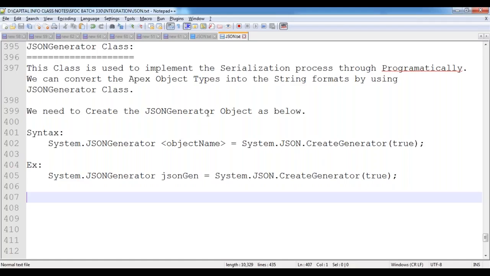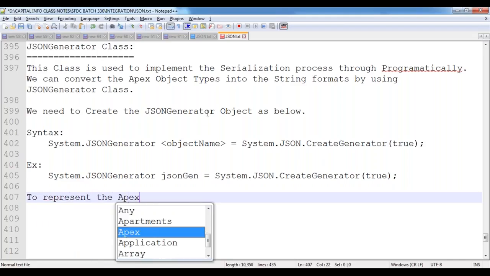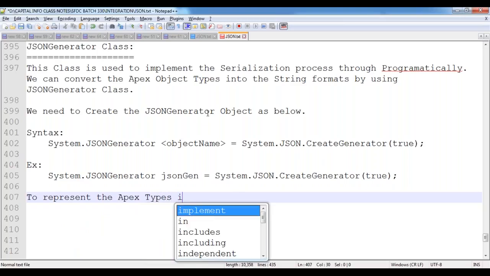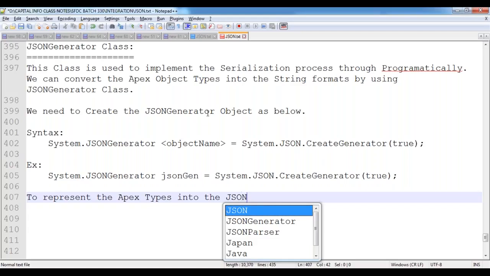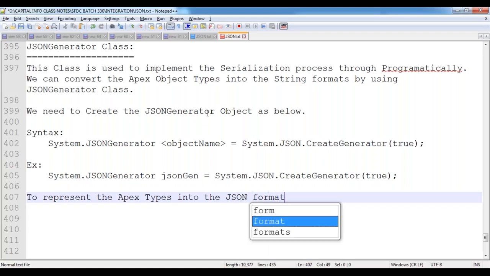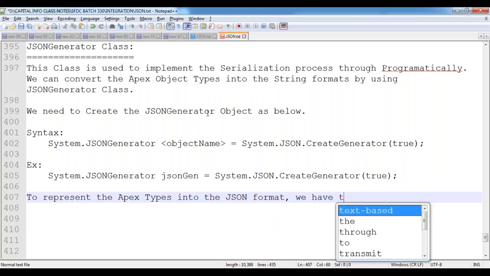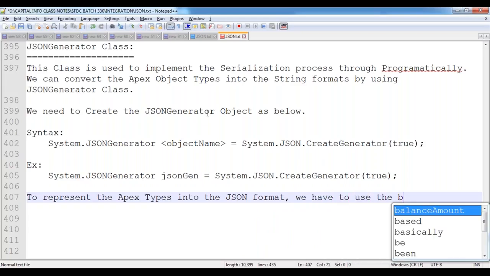Upon preparing the content, we have various methods available. To represent the Apex types in the JSON format, we have to use the below methods.